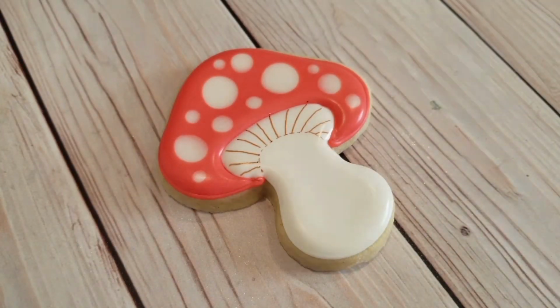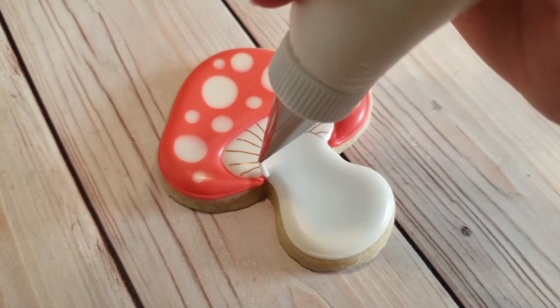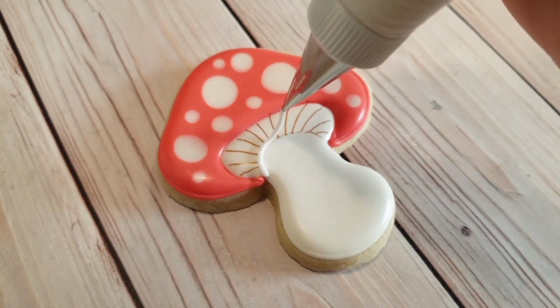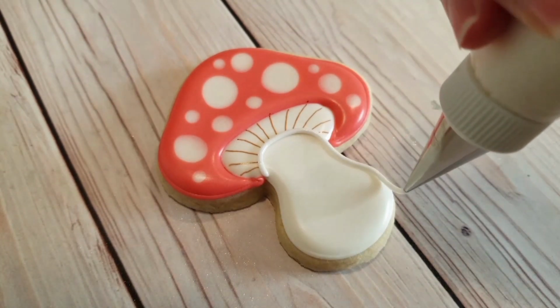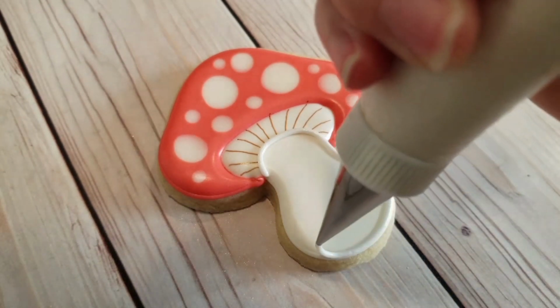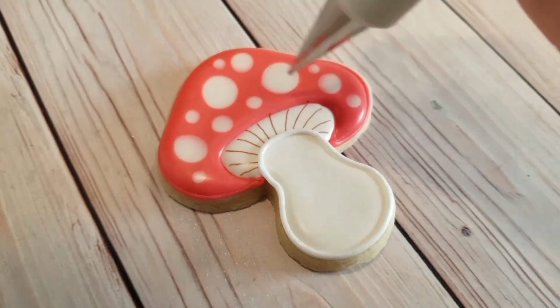And next I want to outline the stem as well as the underside of the mushroom. So this is a number 1 tip this time, and I've got a white piping consistency royal icing in here, and I'm outlining the stem, and I'm also going to outline the bottom of the mushroom cap as well.